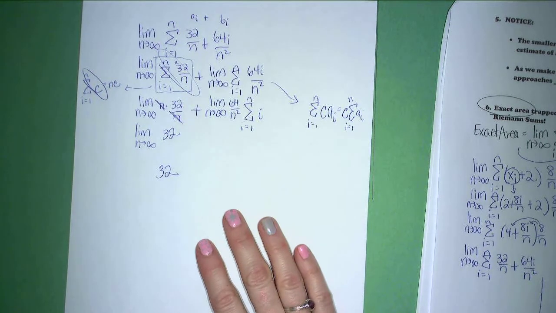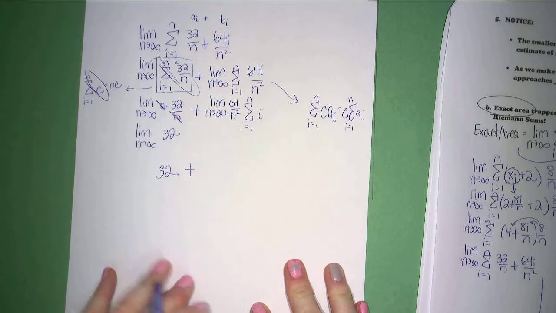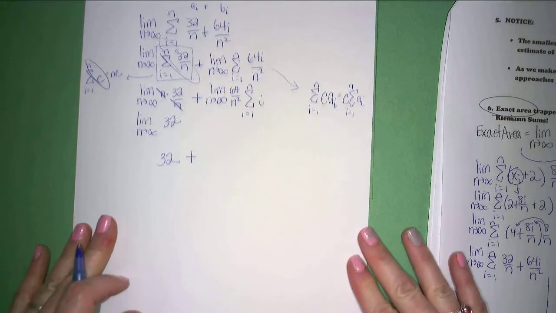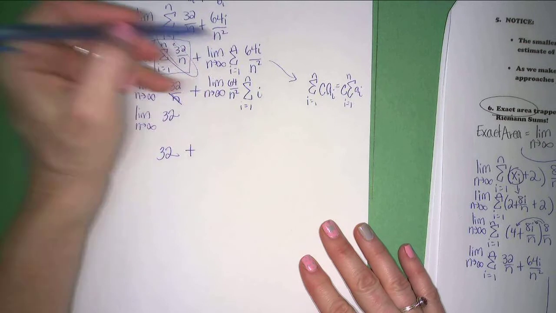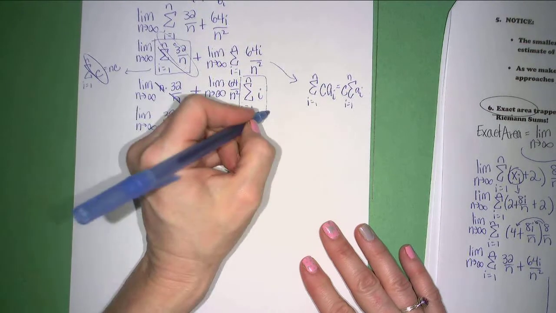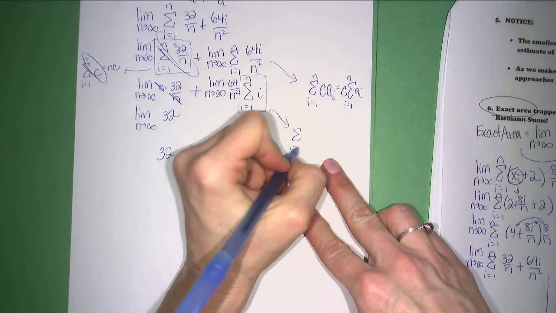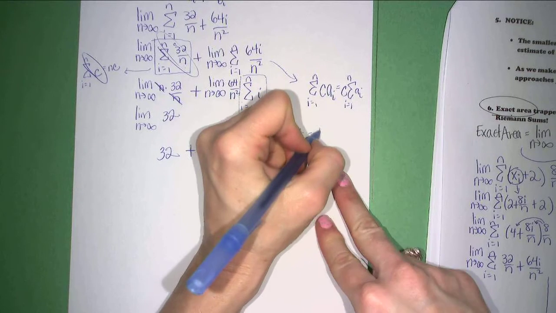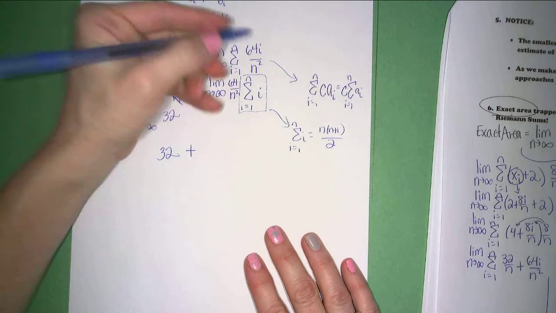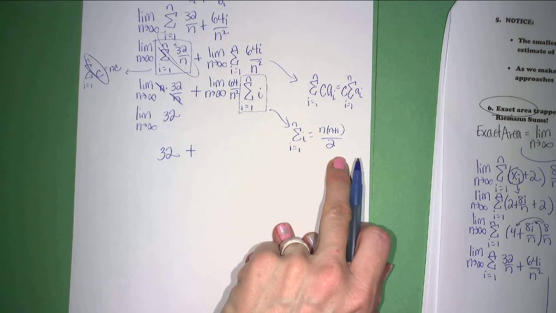All right, now I'm going to bring this plus sign down and I'm going to continue on because I have more steps to do here on the right. Okay, so the next thing I'm going to do is take this part of my process here. There was a rule we learned that I asked you to memorize that said the sum from i equals 1 to n of i is equal to n times n plus 1 all over 2. So I'm going to replace this entire expression with the right side, n times n plus 1 over 2, which is going to make all my sigmas go away.